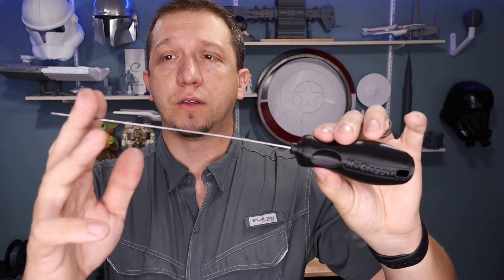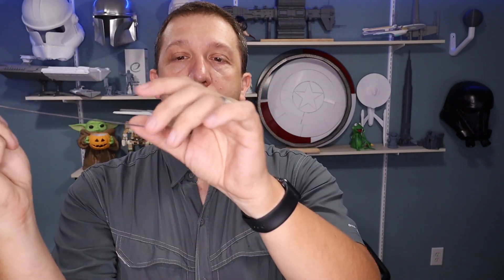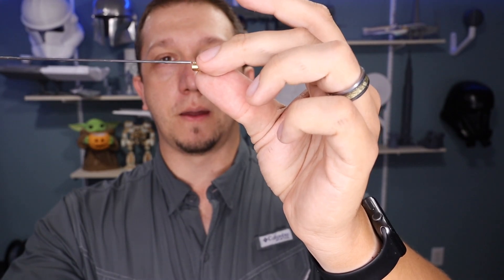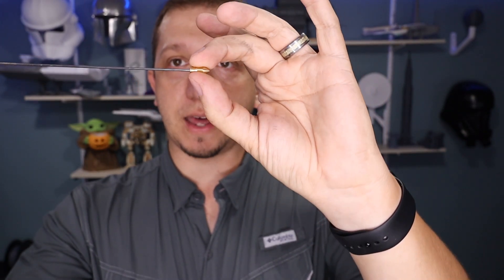A new tool that's been sent to me and I've fallen in love with — especially for my direct drive extruder printers like my Odins — is called the NoClogger. It's a steel shaft, precision-rounded at the end. What it's designed to do is settle down into your nozzle exactly how the filament sits at the end, pushing everything out. When you pull back, filament that's cooled onto it comes with it, so you're essentially doing a cold pull at the same time. It's great for direct drive full metal hot ends where the Bowden tube doesn't reach all the way down.